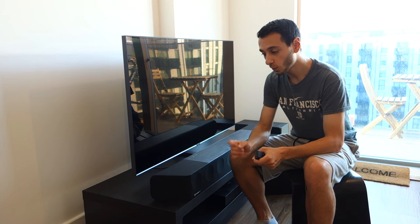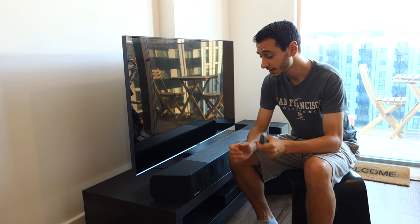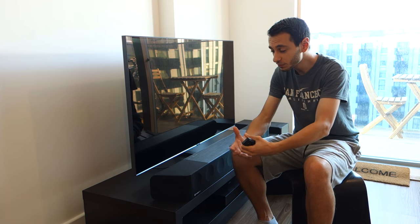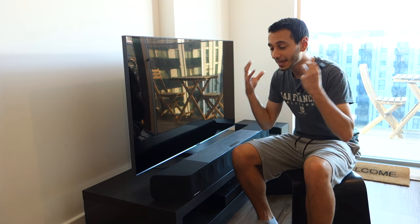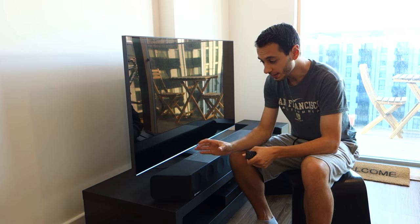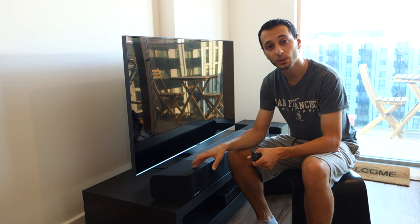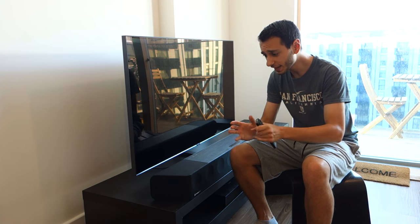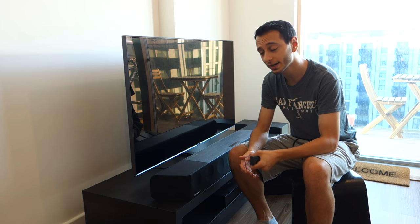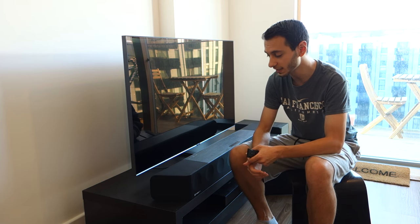Now, it does it so well that when you're watching Dolby Atmos or DTS:X content, this really comes to even more fruition. It comes to the point that you are encapsulated by what you're watching in front of you. To me, it is the best experience I have ever had from a standalone all-in-one soundbar. And that is comparing it to what I previously deemed as one of the best soundbars out there, the N850 or even the N950 or the Q80 or Q90R.